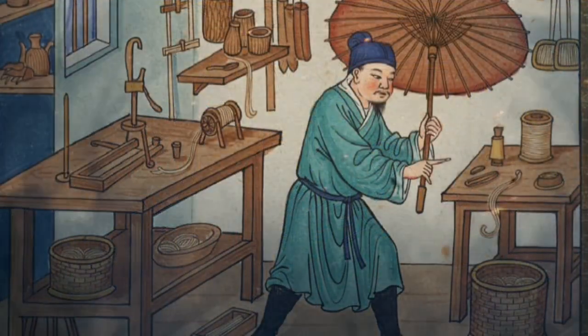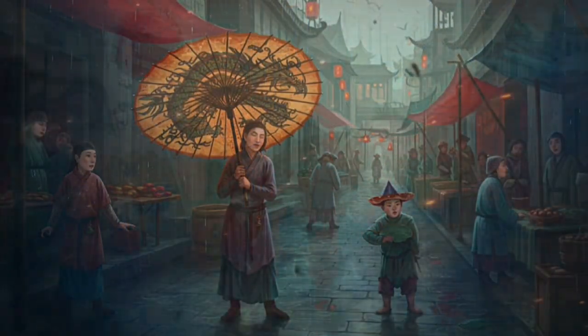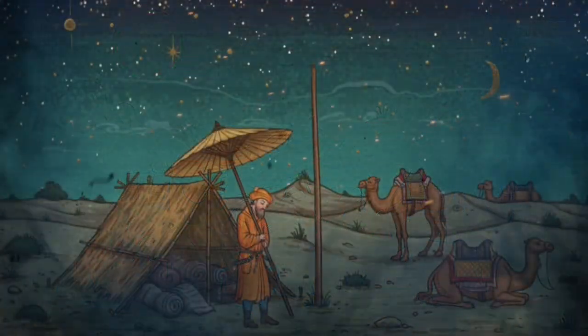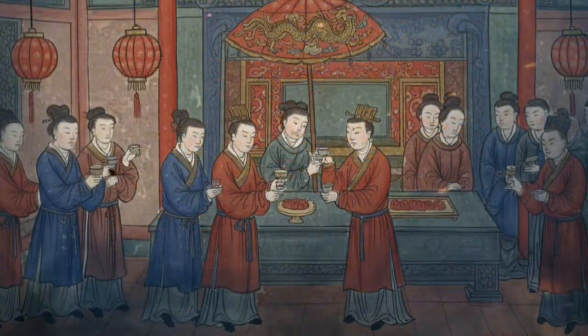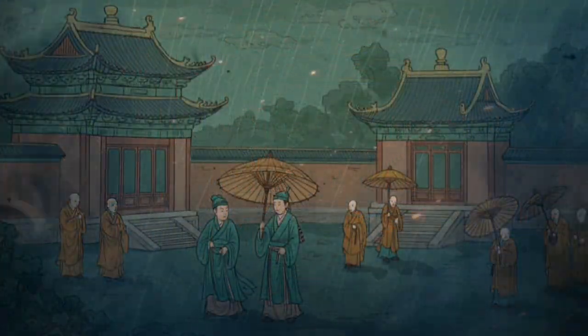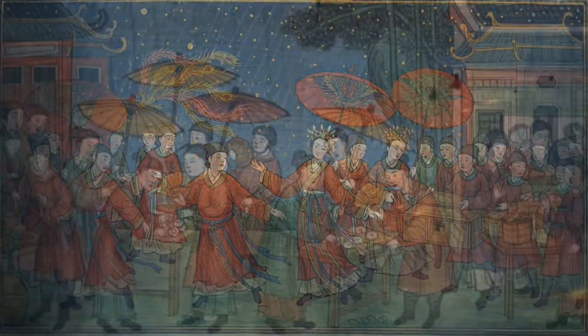You wander through a Zhou village, where artisans hammer bronze and weave silk under flickering oil lamps. Umbrellas aren't cheap, only the wealthy flaunt them. A merchant struts by, his canopy painted with phoenixes, signaling status. You, a humble trader, make do with a straw hat that leaks like a sieve. Joke's on you, the hat's so soggy it slaps your face with every step.